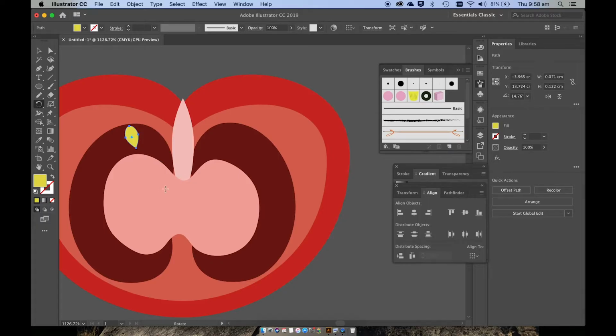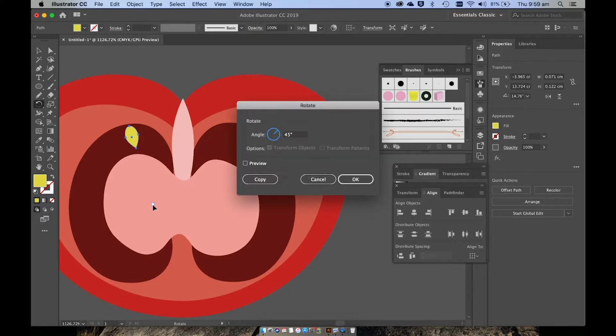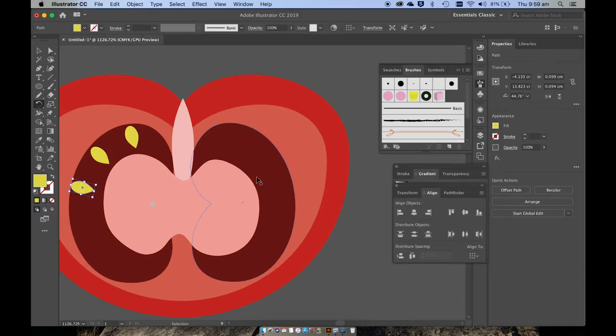I'm going to position it so, imagine there's a circle there. This might be a bit of trial and error. I'm going to hold down my Option key and click. Let's set this rotation at a 30-degree angle and go copy, and now go Command D all the way around.